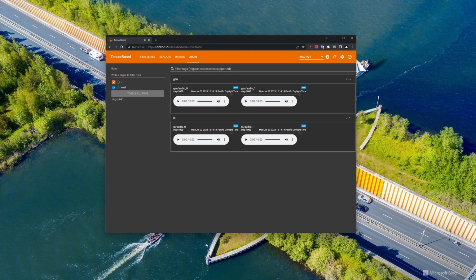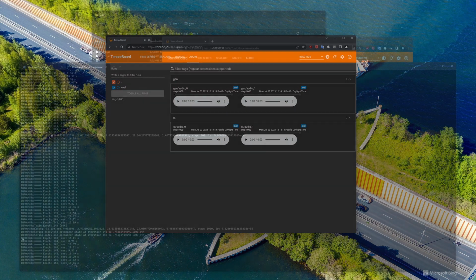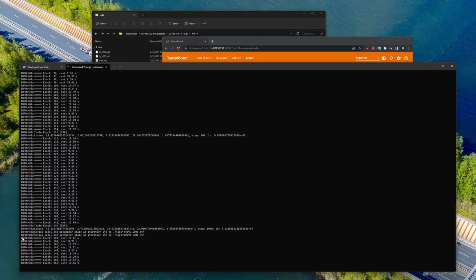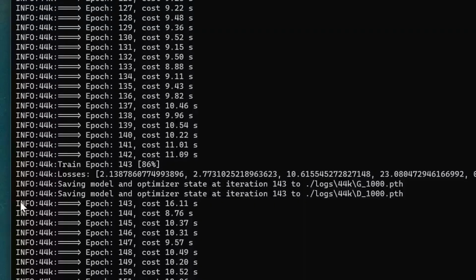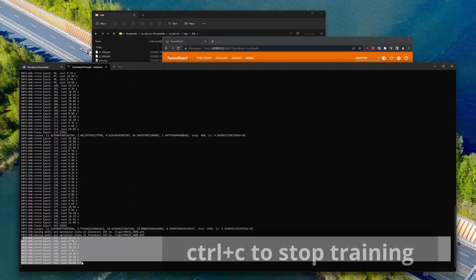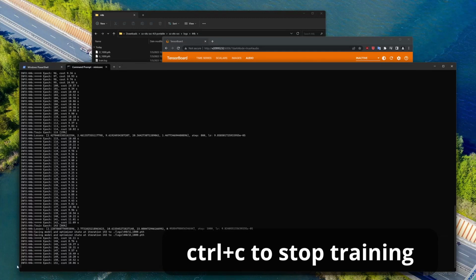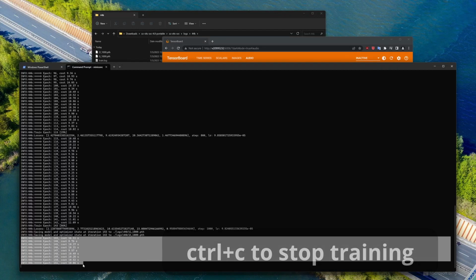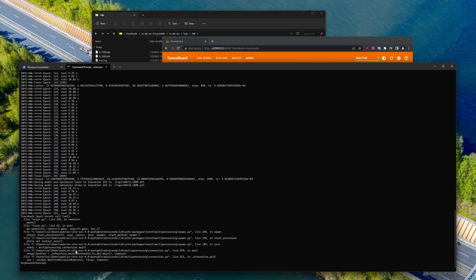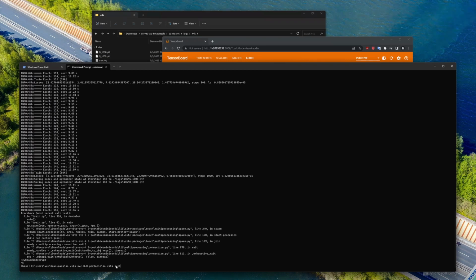So you can use that to help you decide when to stop training. Speaking of stopping training and saving our progress, the way training works is that it saves progress in these checkpoints. And you can see that there's a special message here for saving. So here it saved the generator and discriminator checkpoints for 1,000 steps. Now if we decide to stop training here by pressing Ctrl-C, we are going to lose all the progress that we had after that checkpoint save. So here I'm just doing this for demonstration purposes, but I've cut off training at 1,000 steps.